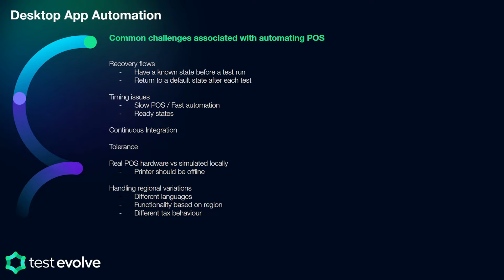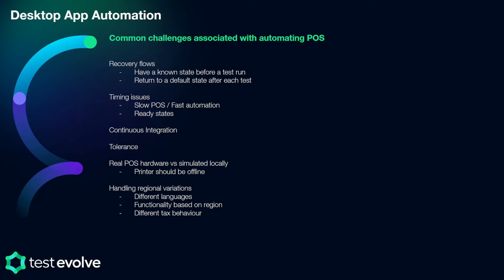It's become very common to execute tests on a machine locally with kind of an emulated or a simulated version of the POS software. I'd caution against it. There's lots and lots of errors and complications that come from having the hardware installed. So it may work perfectly on your machine, but there's nothing better than having a test lab with a configured till system, based on region and that kind of thing, with all of the devices that an end user will be using in their store plugged in and ready to go.